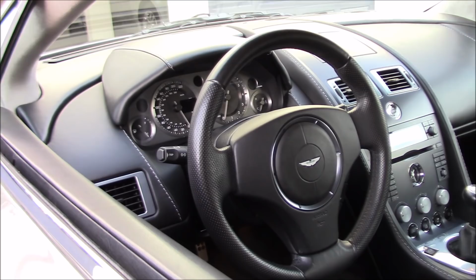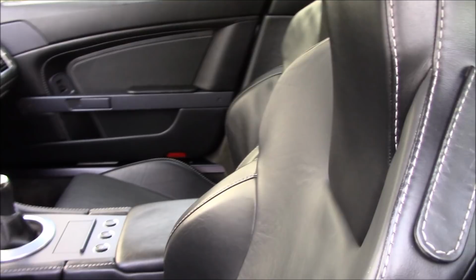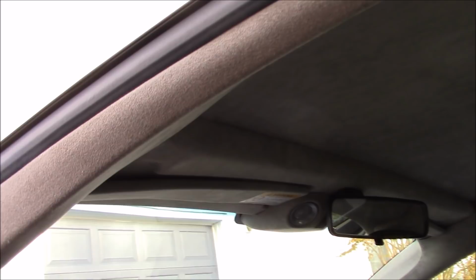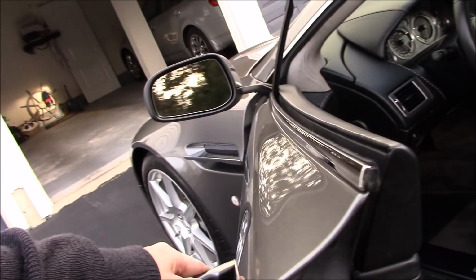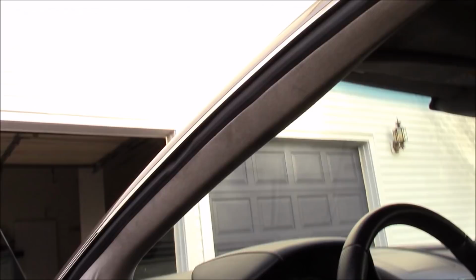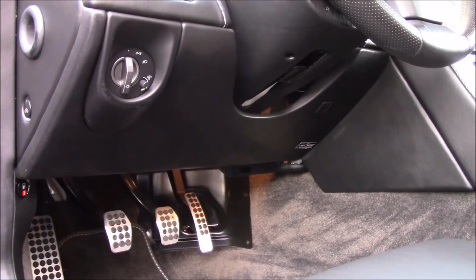You can see with the steering wheel and all the buttons in there, I don't even know what most of them are, but believe me, I will find out. Love the little details like the hand stitching on the seats. Let me open the door. By the way, the doors have this wonderful low profile and they open up at a slant, for ease of parking and not smashing things. Let's see if we can see this suede. It's a meteorite color suede at the top there. We've got some really nice accents throughout here. It's hard to believe that this is a 2006 with the condition that it's in. But then again, with 12,000 miles, this thing has been babied.